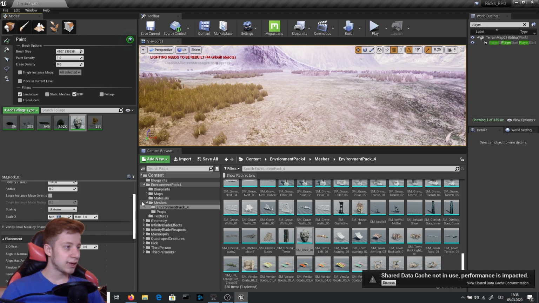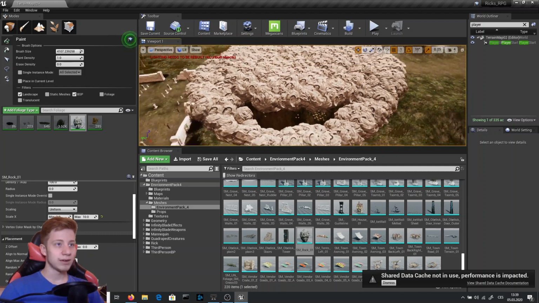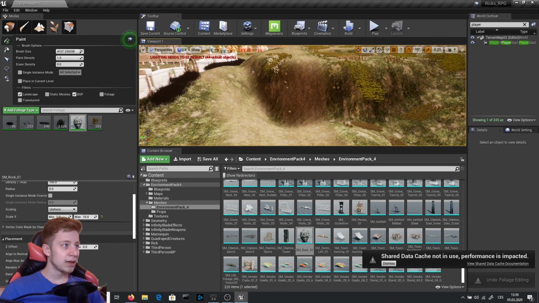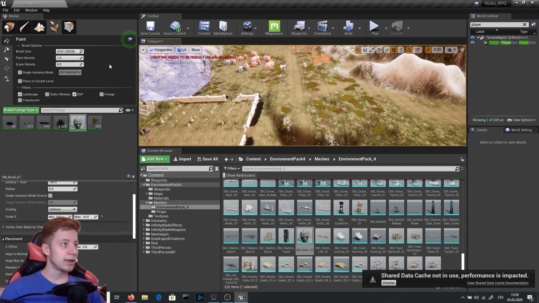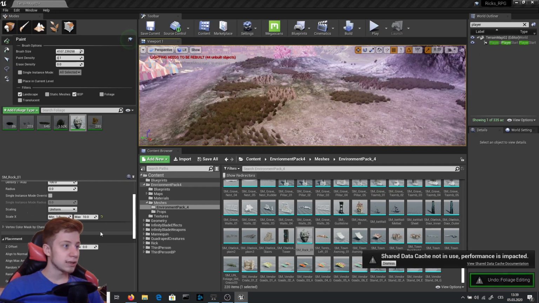So I will set scale minimum to 1 and maximum to 10. So now it should have added some differences. Wonderful. I know it looks terrible, but trust me, that's exactly what we want. Because now we will simply edit density and set it to 0.1. And we are starting to get somewhere.